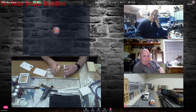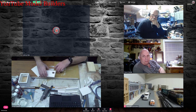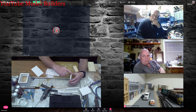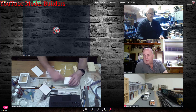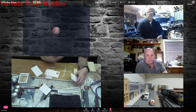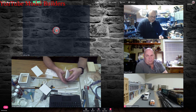Also, exactly like a DPM structure, you'll have a front-facing wall. And the rear or the side walls will set behind that. So the facade of the building is standing proud of these walls. And you'll have two side walls. On these two side walls, depending on what material they are, this one is stucco in my case, this one is brick. On this brick wall, you'll have one side that has brick detail on it. Same thing as you'll have on a Downtown Deco, a Walthers structure or a DPM structure, you'll have that detail. So make sure you just don't sand that brick detail off.